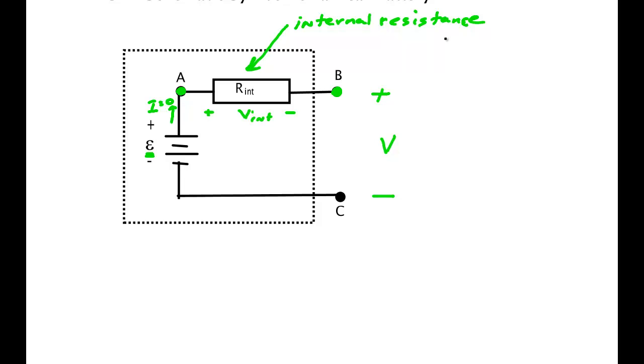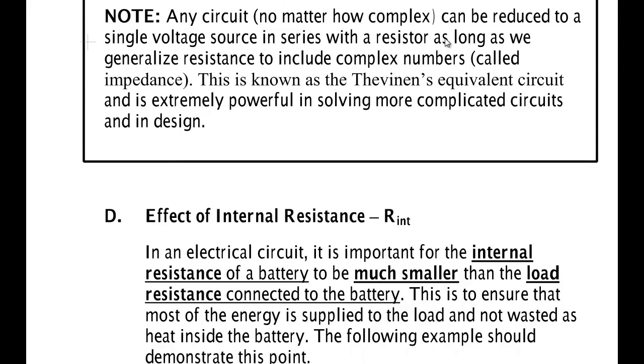When current begins to flow, some of the voltage is dropped inside the battery. You can't get it, you can't see it, it's inside the chemicals and other places. But what you'll notice is the voltage that you measure between the terminals, which are B and C, will go down. Now it should not go down much. Maybe it drops from 11 to 10. If it drops from like 11 to 6 or 11 to 4, you have a bad battery. That means that this resistance is dropping a lot of the voltage inside here. And when that happens, that means that the chemistry is messed up and the battery is bad. That's how you can tell when your battery is bad and you can't recharge it. If you see this sudden drop, that's an indication of a bad battery. If your open circuit voltage was low to start with but when you turn on the battery it doesn't change much, that just means it needs to be charged. This is how you can test a battery for your car.